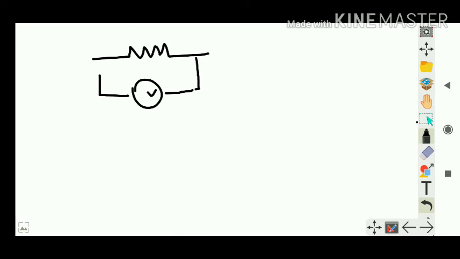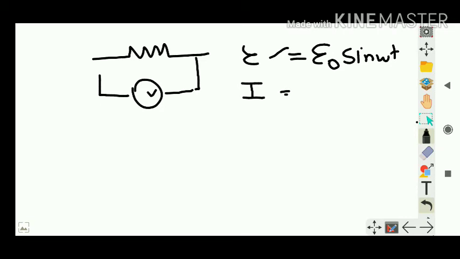Guys, today we'll be starting from the portion where we left off in the last video. Remember, we first learned about our resistor. When it is in an AC supply, what will be the nature of the induced EMF or alternating voltage and the current, and what was the equation? E naught sine omega t, and current was I naught sine omega t. And we learned about the phasor diagram, then we learned about power.